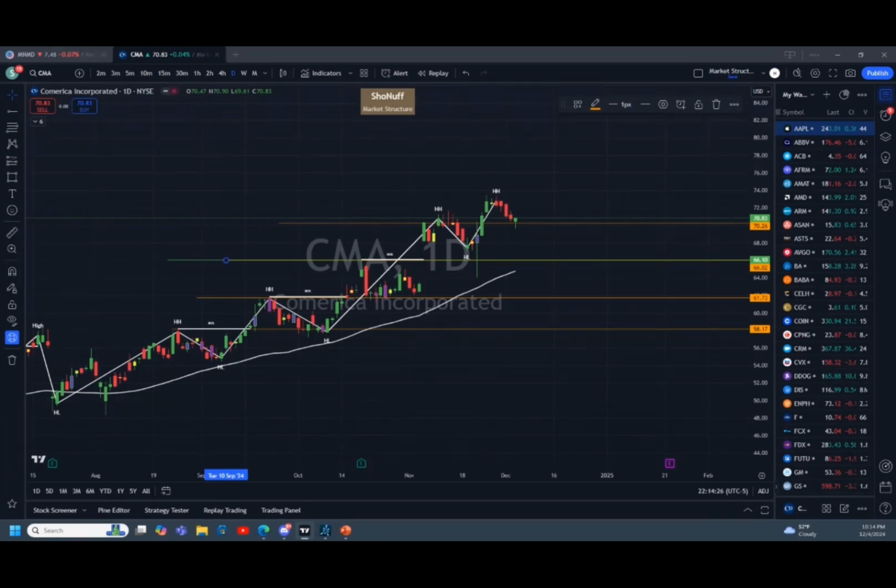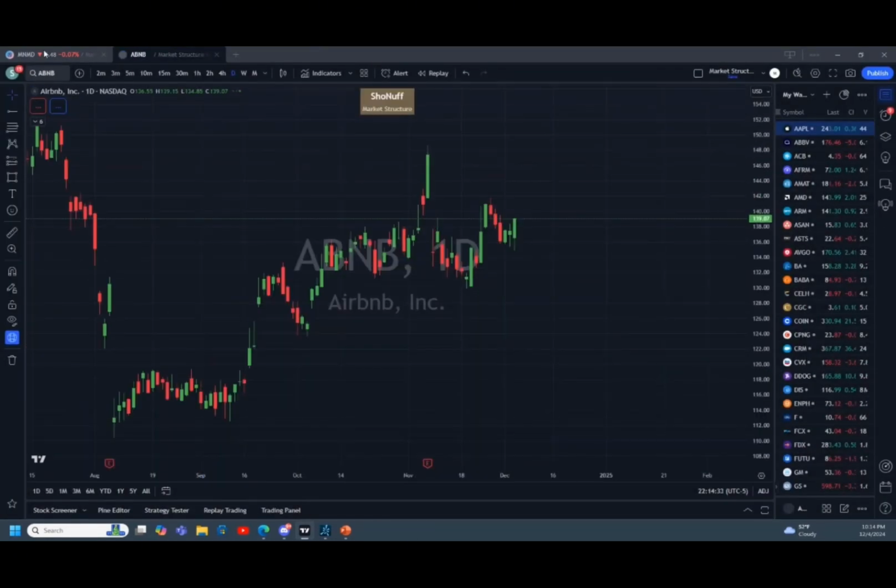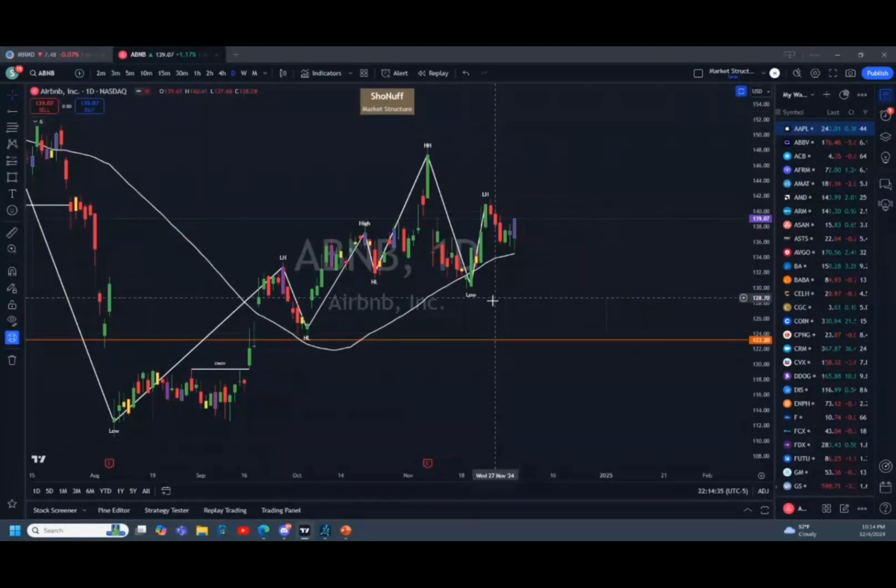Hey, can you look at NQ or MNQ real quick? Yeah, somebody said Airbnb right quick. I did glance at Airbnb. I think it was on that pullback I was looking for. Yep.